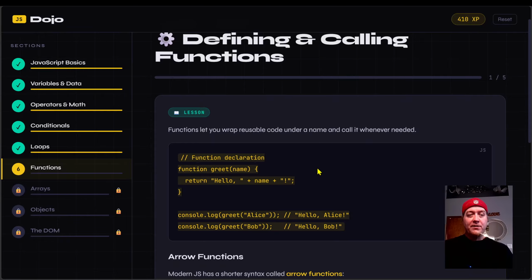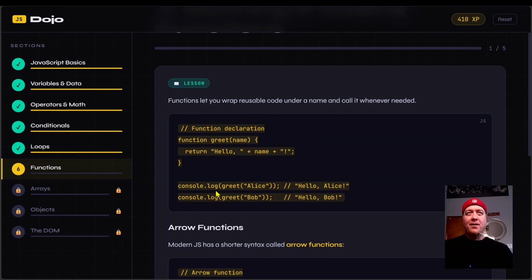You can think of a function as a container that holds code in place, and you name it, but then you can call it later, so you could reuse it over and over. If you have a calculation, a formula, or something you need to use more than once, that's when a function call is good to have.